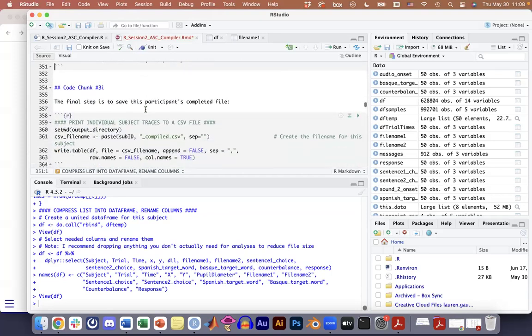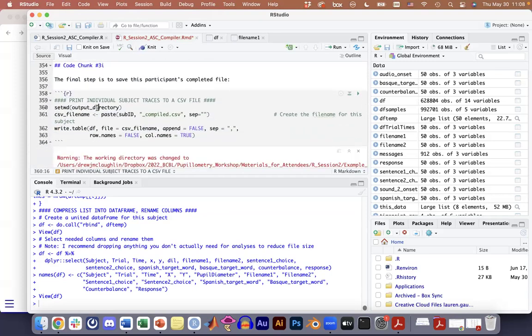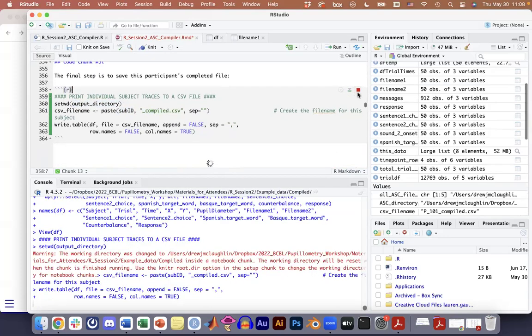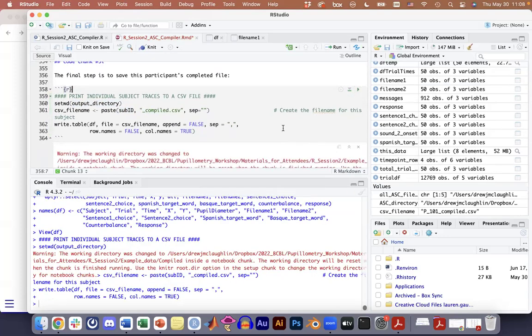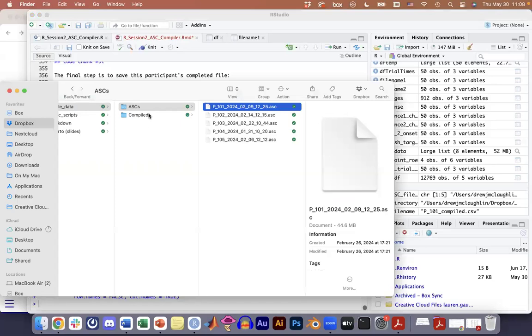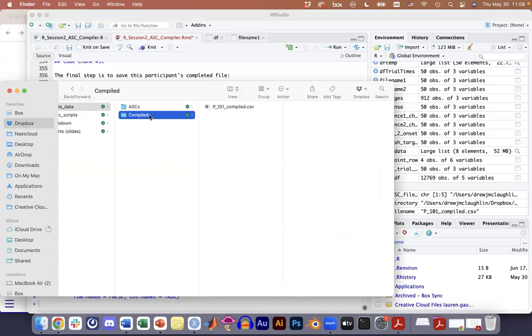Okay, so we have a completed file. We want to save it. We're going to set our working directory to our output directory, save this file with our subject name. So I'm just creating a name for this file, which is customized. It'll be my subject ID, and I'm going to call it _compiled because it's the cleaned up pretty version of their data frame. So if you run this code chunk, it might take a second. Go to your Finder, or if you're on a PC, whatever it's called on a PC. I don't even know. Look what's appeared in this folder, our beautiful data set for participant 101.